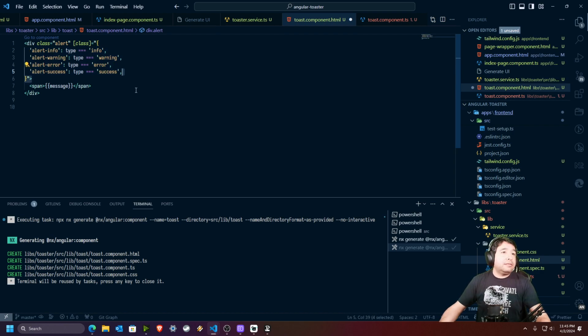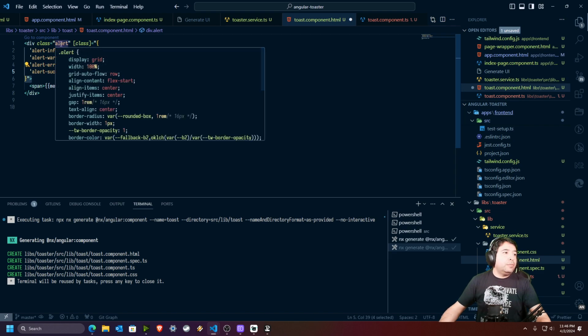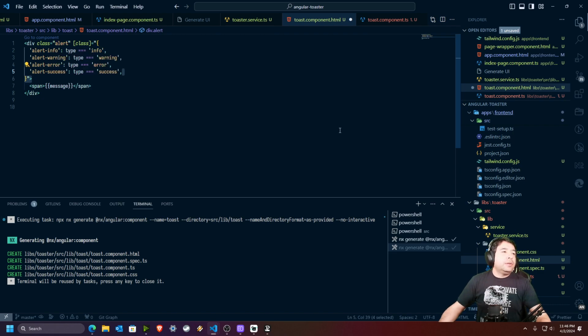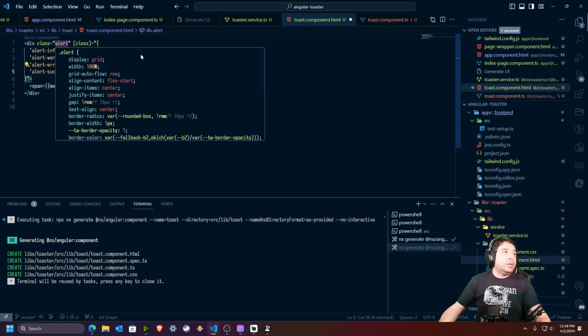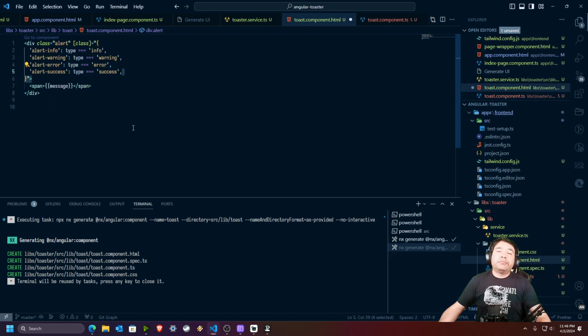Very similar to React, in a way, if you use classnames, a tool that merges classes. So we have our alert class from Tailwind. Oh no, it's DaisyUI.